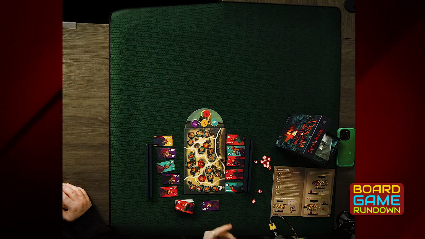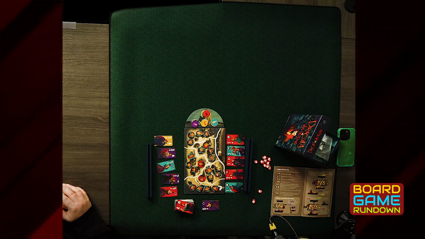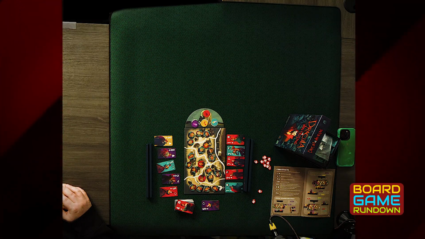And then we basically just draw and go again. We advance to the next night, draw and go again. And you're going to do that for 5 rounds. The game is super fast and very straightforward.